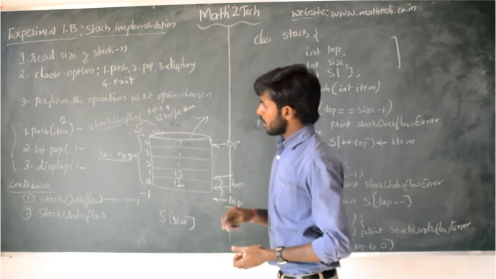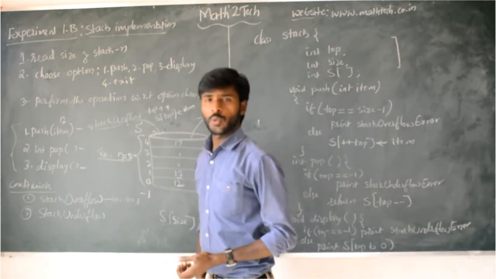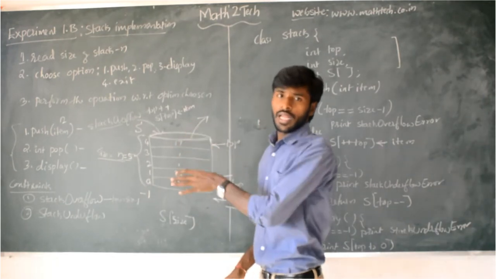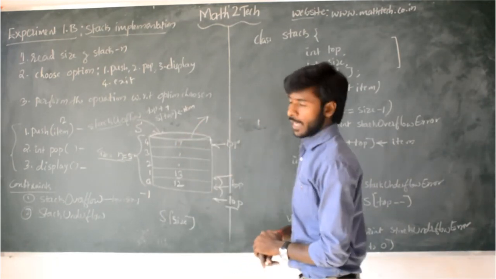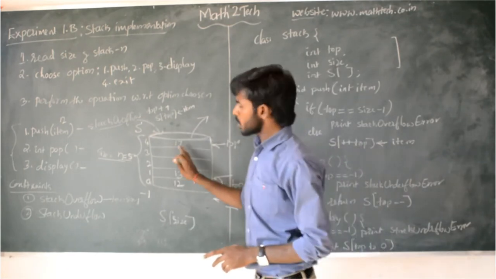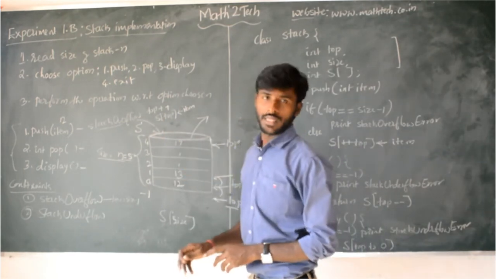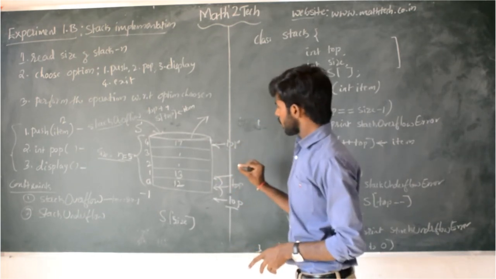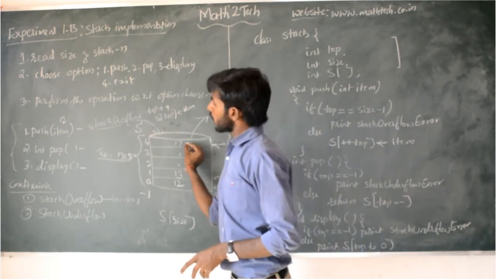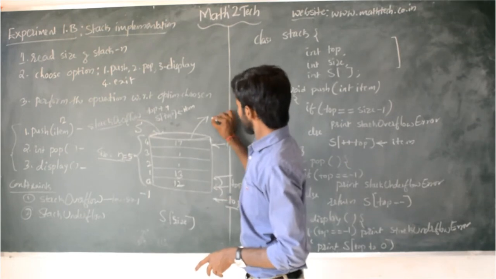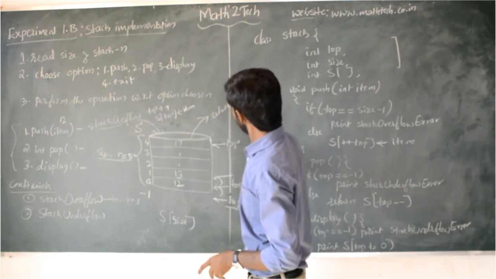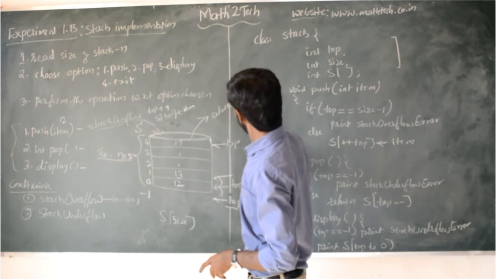And next, coming to pop, what will the pop operation do? It has to take the element that is on top of the stack, take the topmost element and return it. So which is topmost here? Here it is the top element. You have to take it out first, then return. I can say return a top.